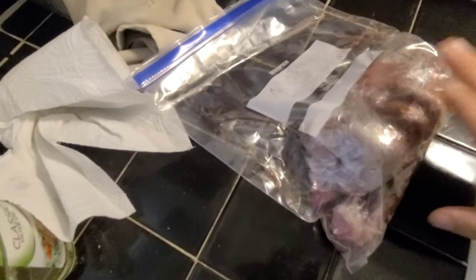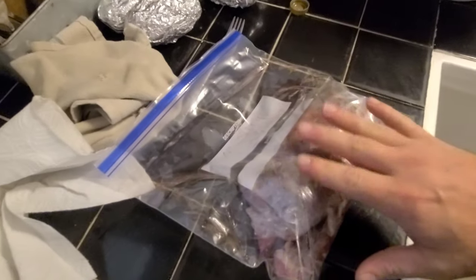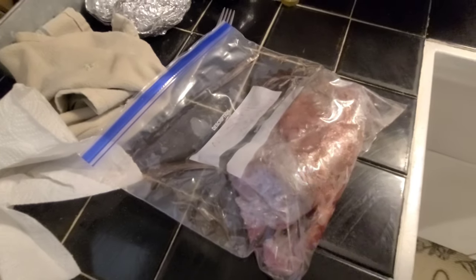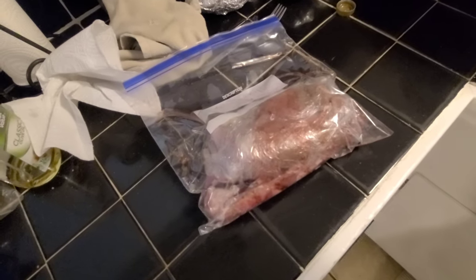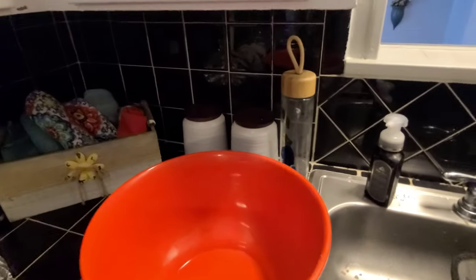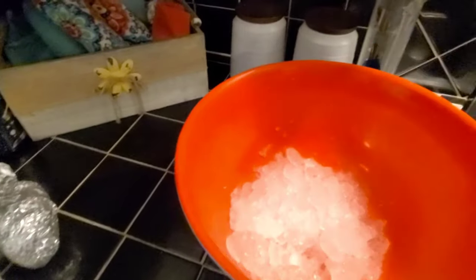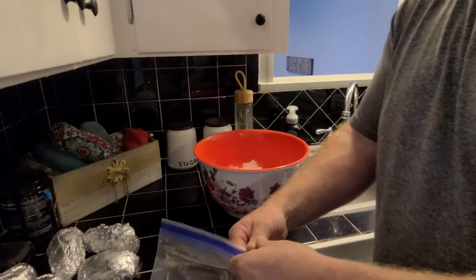So here is the backstraps from the deer. I do have them in saran wrap and a freezer bag. The rest of everything else is going to be wrapped in butcher paper and frozen. I kept these in the fridge just because I knew we were going to have them this week. No reason to go ahead and freeze it or do any of that. So I'm going to show you what I like to do right before I go ahead and cook. What I'm going to do is a quick little saltwater brine. It's just ice and water, and you just add a little bit of salt to it.